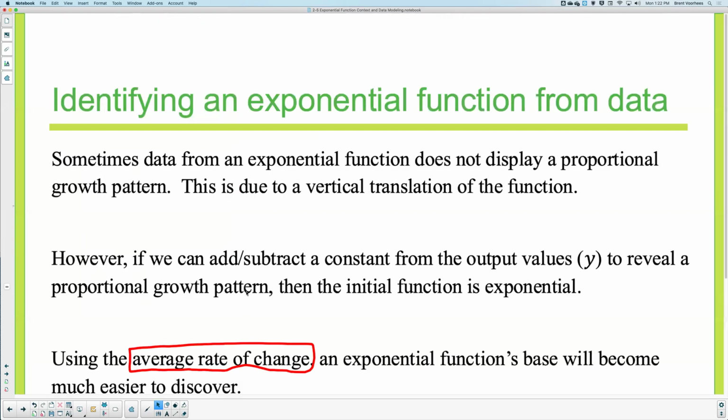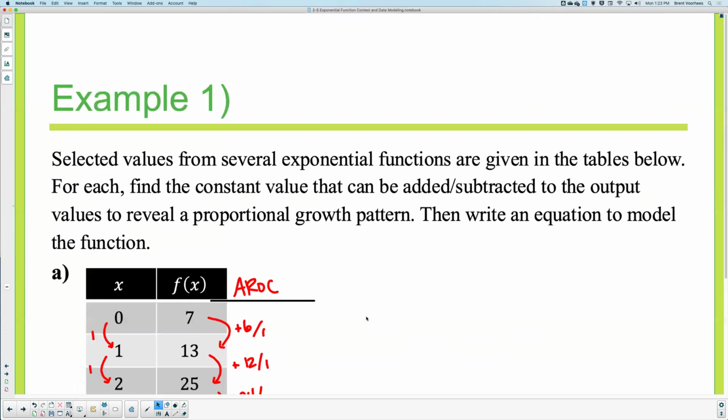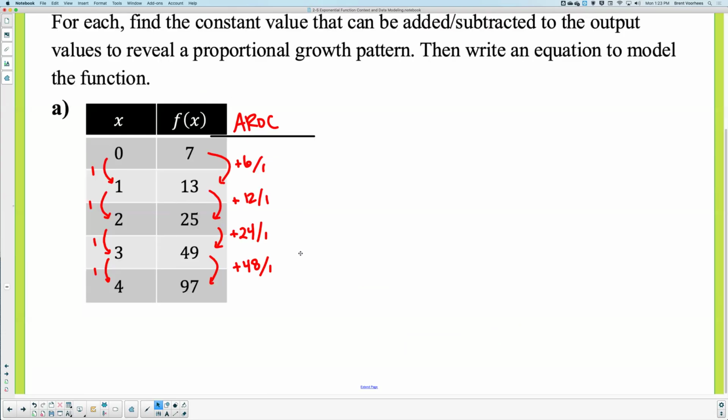That's why over here I put that this is good if it was a non-calculator problem. If it was a calculator, you would need to use A-Rock, and that's better, okay? That's better. So how do we go from here? Here's how you would go from here. And I'm doing this now as if truly without a calculator or with a calculator. You would do it this way. You would say that the base, delta base raised to the power of delta x, equals A-Rock 2 divided by A-Rock 1. That's the formula I'm going to use here.